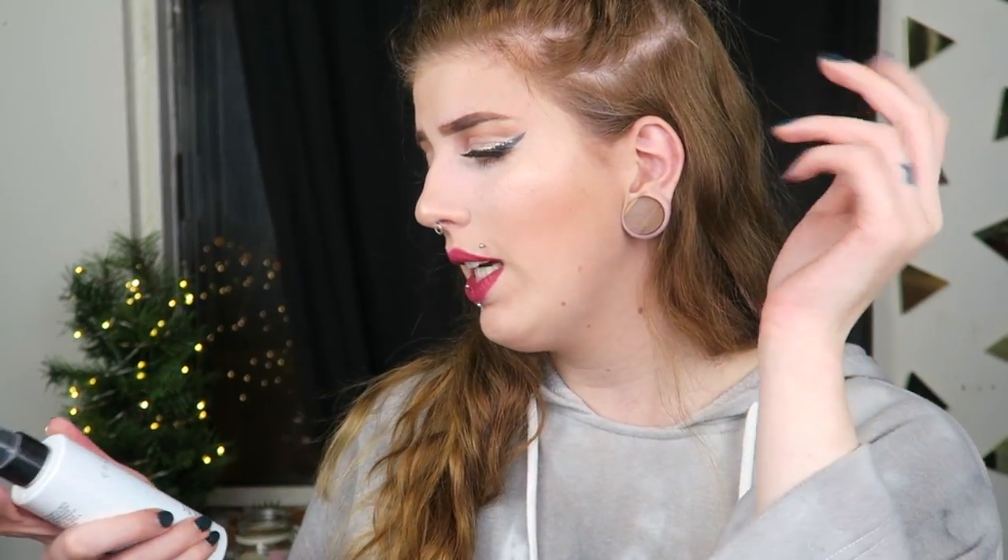Pretty much the last thing left is the lipstick. The entire time I was watching the Jingle Bell Ball I really couldn't tell if she was wearing red lipstick because it's Taylor Swift, or if she was wearing a different color. I'm pretty sure she was wearing like a berry pinkish-red lipstick and I'm pretty sure I got something like that in my collection. So we're going to take the Ofra Long Lasting Liquid Lipstick in Santa Anna and put that onto our mouth. I think that turned out absolutely the best that it absolutely could. So we're going to set this entire beautiful makeup look with the Cover FX Illuminating Setting Spray.